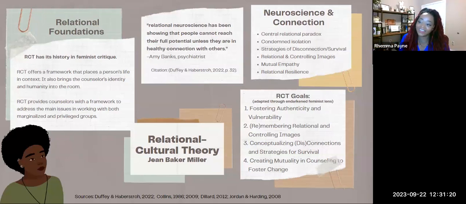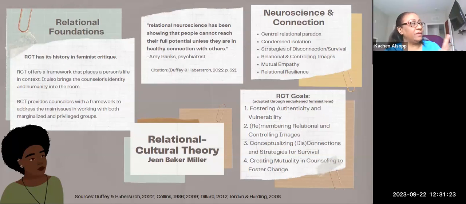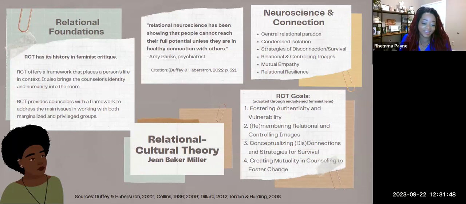I don't know if it's too much in advance, but I was intrigued by the RCT goals. Number 2, I've been fixated on it and picking up the nuances in the way I interpret it, but I wanted to get from you how you conceptualize remembering relationships, relational and controlling images. So I added that in. That comes from In Darkened Feminism with Cynthia Dillard's work, which I based my whole dissertation on. It added the spirituality component that fit with me and what I needed to explore.